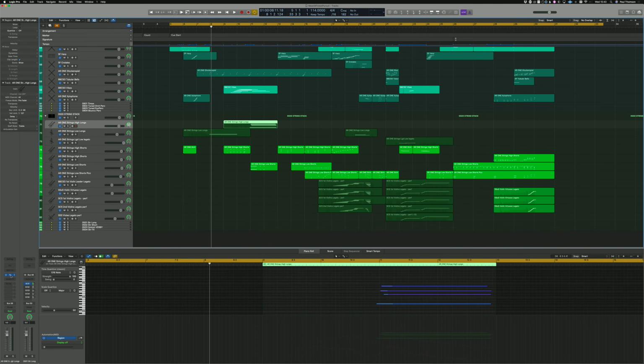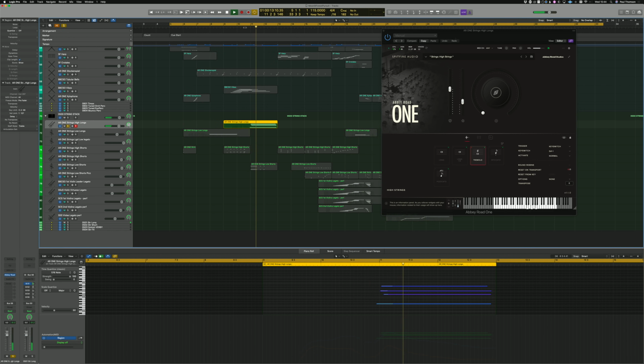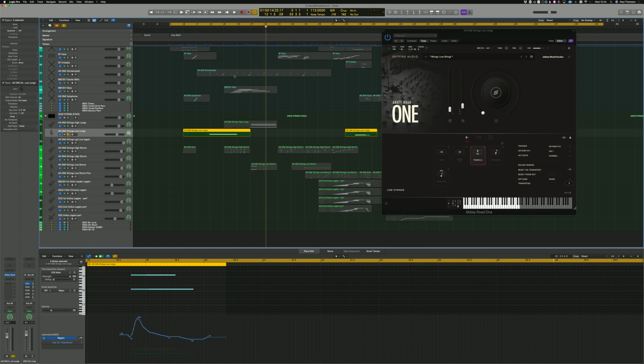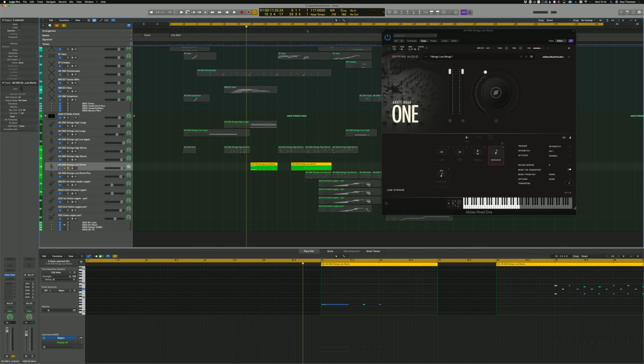And then in the string section, let's just get the patches up so you can see what I'm using. We've got the high longs trems, which are going here, doing this lovely part. We've got our low longs. Again, these are from Orchestral Foundations. And then amongst that, I'm using things like these lovely pits. And we've got some low short parts.